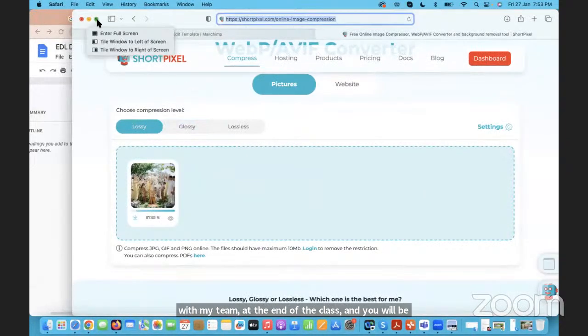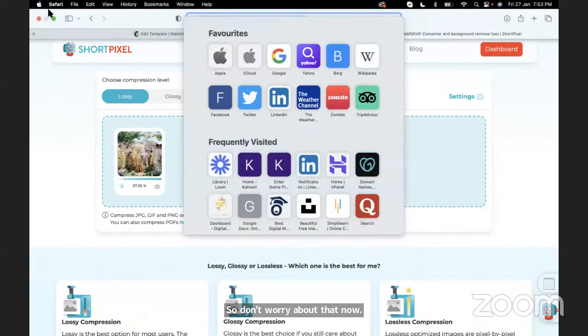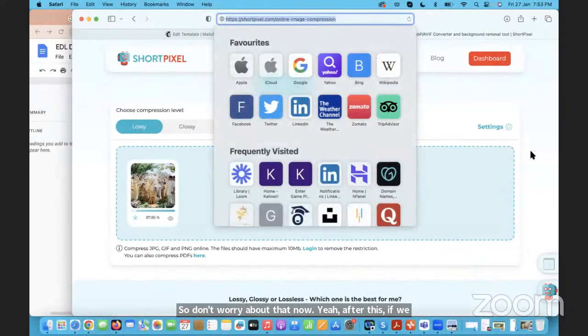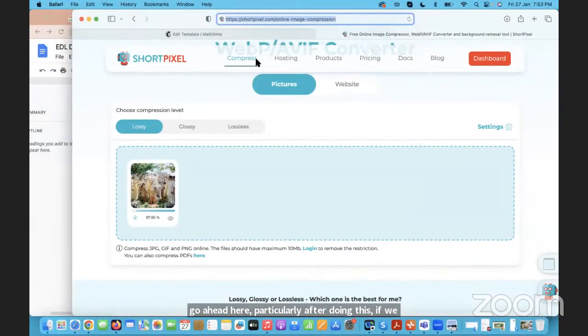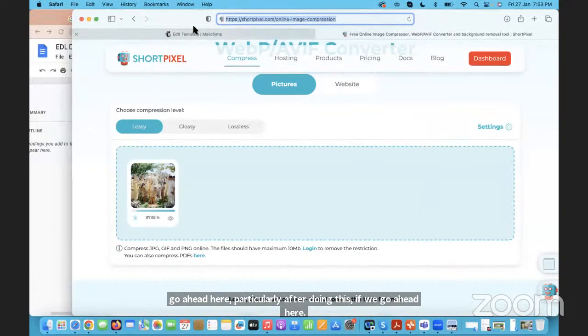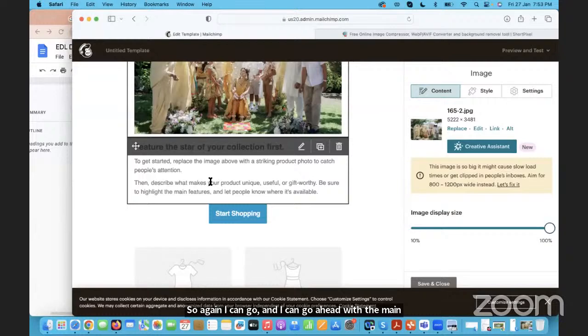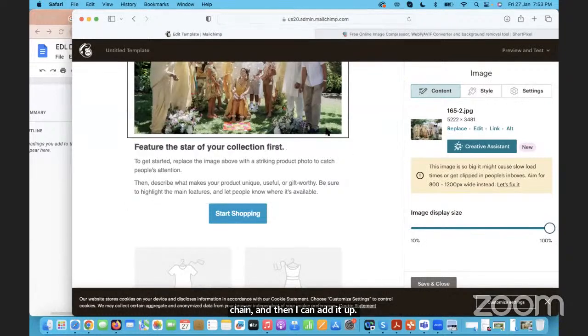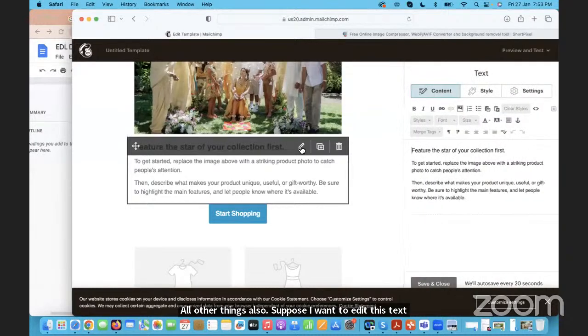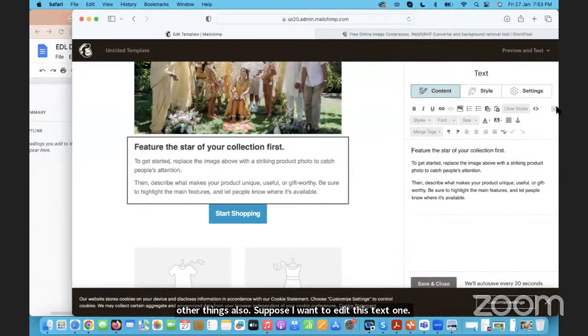Now after doing this, if we go ahead here, I can go ahead with the Mailchimp and then I can edit all the other things also. Suppose I want to edit this text. Again, I will click on this pencil icon. Once I click on it, I can write whatever I want.